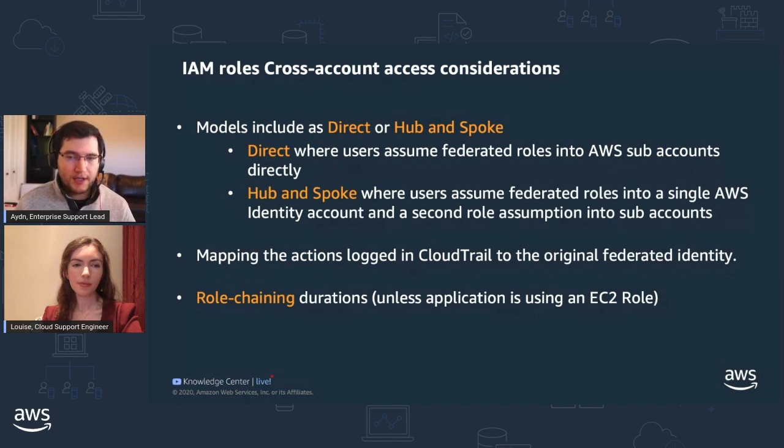Another consideration is when you're mapping all of your CloudTrail events here, you have to take a little bit of an extra mental step to see which API events were created within your federated role. It also generates a much larger CloudTrail event, and you need to factor in the recipient account ID as opposed to just seeing the direct sample API request that's right in your one CloudTrail bucket. So I recommend using Amazon Athena to query your CloudTrail because you can write more specific SQL queries, and a single query can span all your AWS accounts.